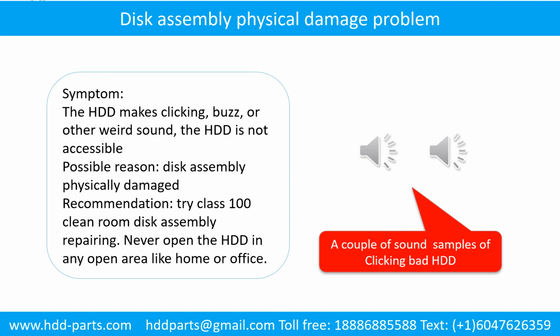Disk assembly physical damage problem. Symptom: the hard drive makes clicking, buzz, or other weird sound. The hard drive is not accessible by any computer. Possible reason: disk assembly physically damaged. Recommendation: try class 100 cleanroom disk assembly repairing. Do not open the hard drive in any open area like home or office. The following is the sound from one of the hard drive which experienced disk assembly physical damage.